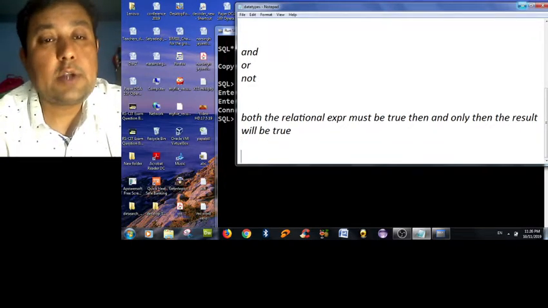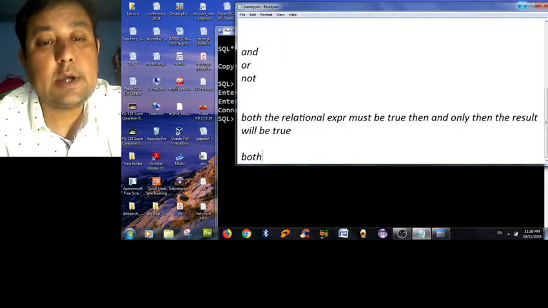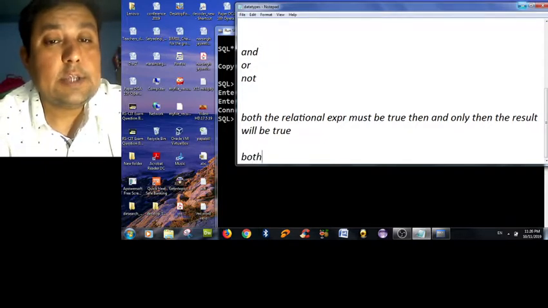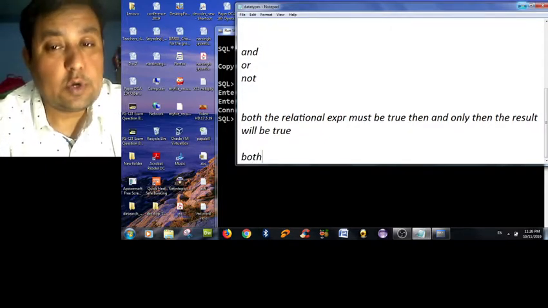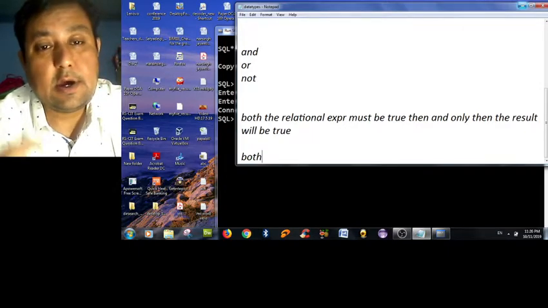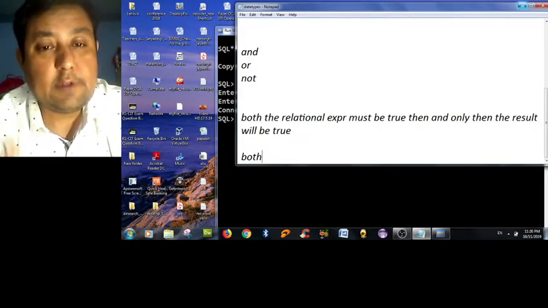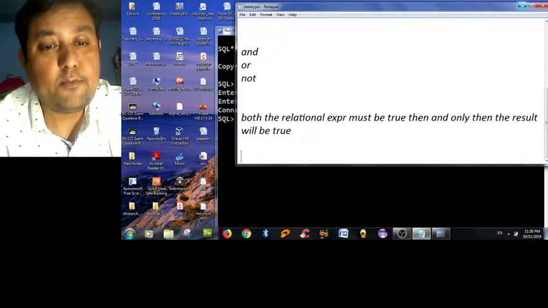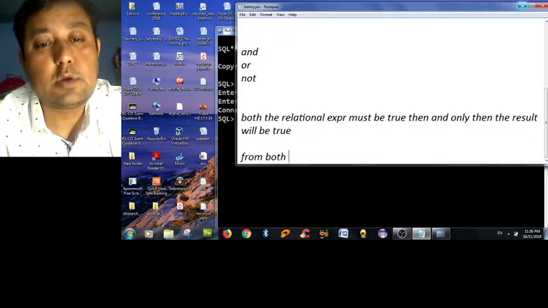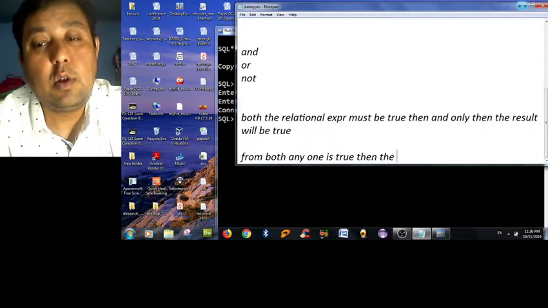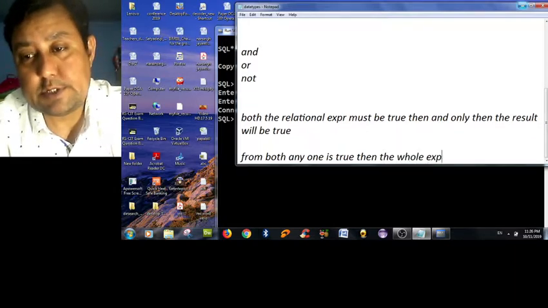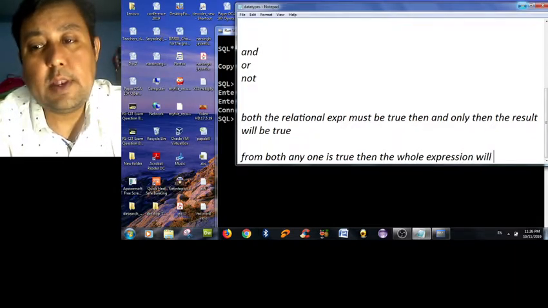And now what OR says: if the OR operator is applied on two relational expressions, then if they are combined with the OR operator, then if from both any one is true, the whole expression will result in true.